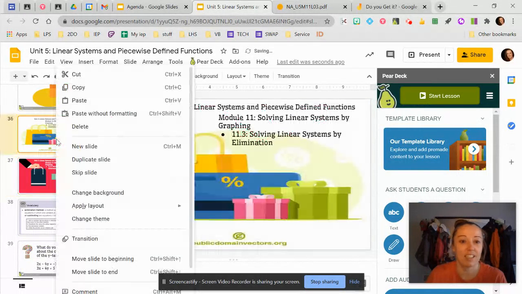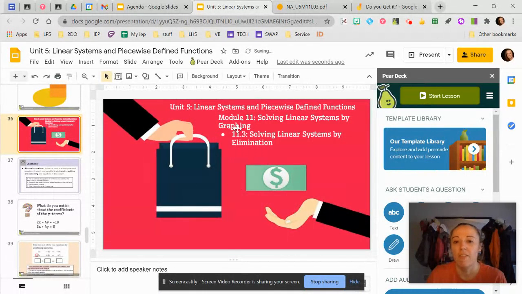Okay, so I'm going to delete this actually. So delete, because this is actually a live presentation, but super simple, super easy. Okay, so I have this as my background. So the other thing that's nice is if you have something that you don't want them to move around, I can't move anything on my background, right? The only thing I can move is the things that light up, the text boxes.